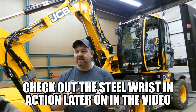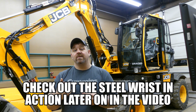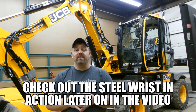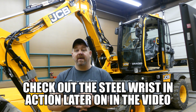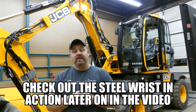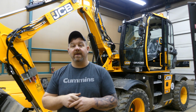They have a massive swivel joint in this thing. We'll see how that goes. They also do run their CAN bus through a swivel joint, so they're pushing some boundaries with this machine, and I'll be interested to see how everything pans out in the future. But as far as right now, I think it's a pretty solid design. I can't fault them on anything yet, so let's do this walk around, see what I can see, what I can show you about it.